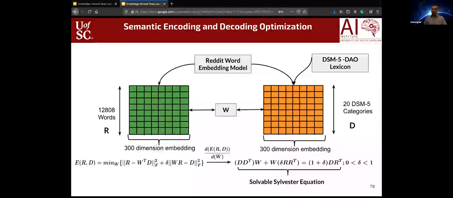So mathematically, how does it work? You have embeddings of all the words in the Reddit, which I told you about, the n-grams and the topics, and you have the embeddings of the concepts in the DSM-5. What you want to do is learn this weight matrix W, which is a mapping from the social media sphere to a more authoritative source, which is DSM-5. In this process, we want to find this weight function, which we initiate with a very large number, and over time we reduce this weight to be more appropriate. We make it a minimization function, and if you differentiate it, it forms a solvable linear-time algorithm, which is very similar to y equals mx plus c.